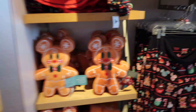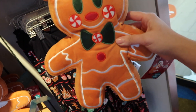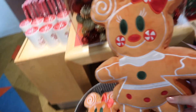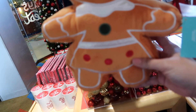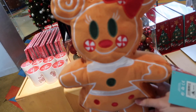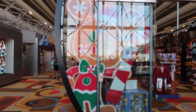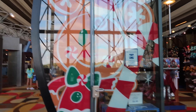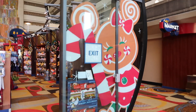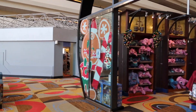What's really awesome about these gingerbread men is they actually smell like gingerbread. They also have a Minnie Mouse gingerbread girl and she smells just as delicious. One thing I love about the holidays is all of these fun pictures of the characters that they put up — look how fun that is, they make me so happy.